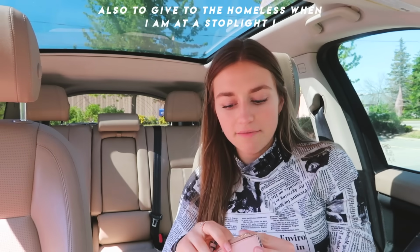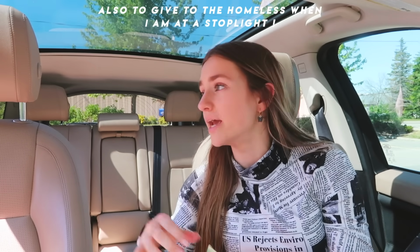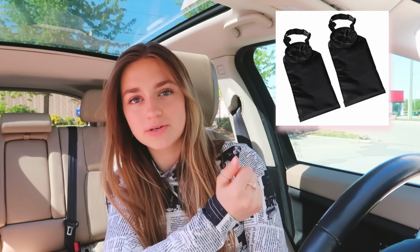Okay, what I also like to do is take some cash out of my wallet and kind of hide it in the car, and I feel like this is a really good idea. I have been in so many situations where I needed cash, like for gas or something. I always have those situations. I'm just gonna hide this somewhere. I'm ordering a garbage bag that I'm gonna put on the screen here. So let's get started with the car tour, I guess.